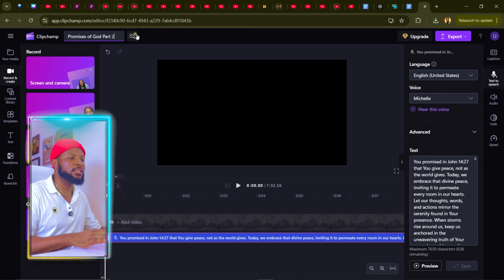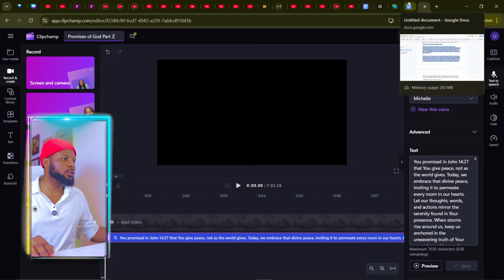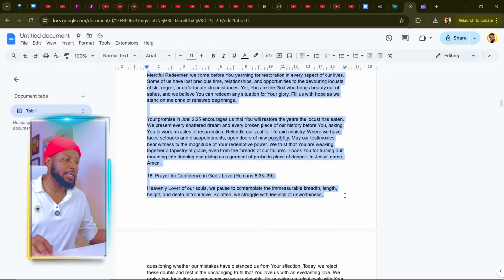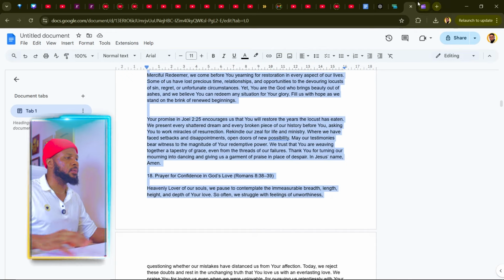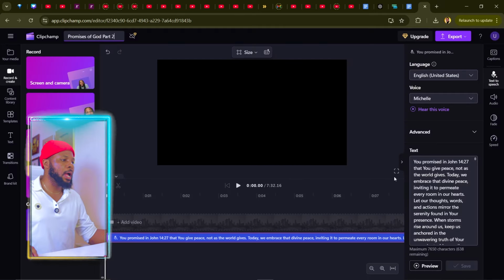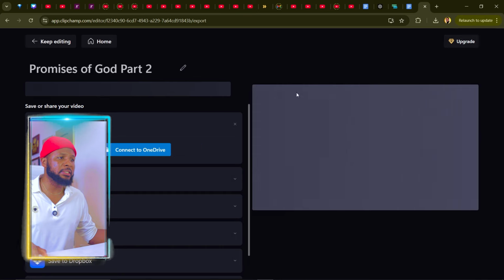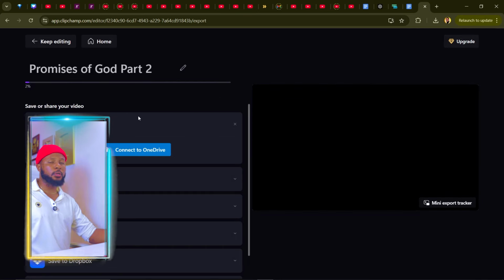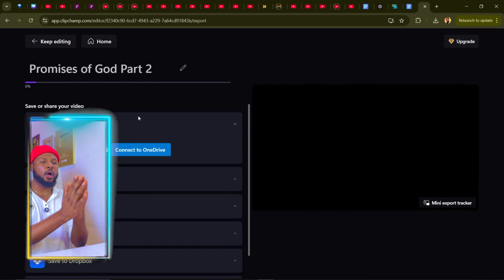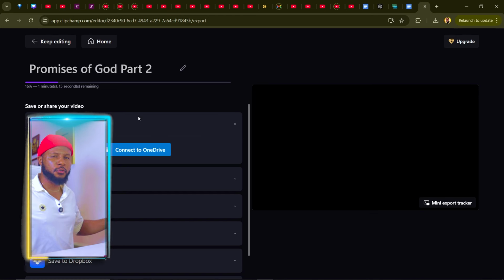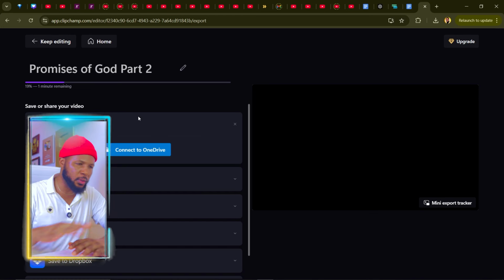And then while it's working, we're going to come back to our document and copy another two pages, and then come back to our Clipchamp. It's done right now. We're going to click on export, click on 480p, and it's going to export to our device, and then we'll come back and do the rest. So without wasting much of your time, I'm going to do this off screen and then I'm going to come back once I'm done. A few moments later.